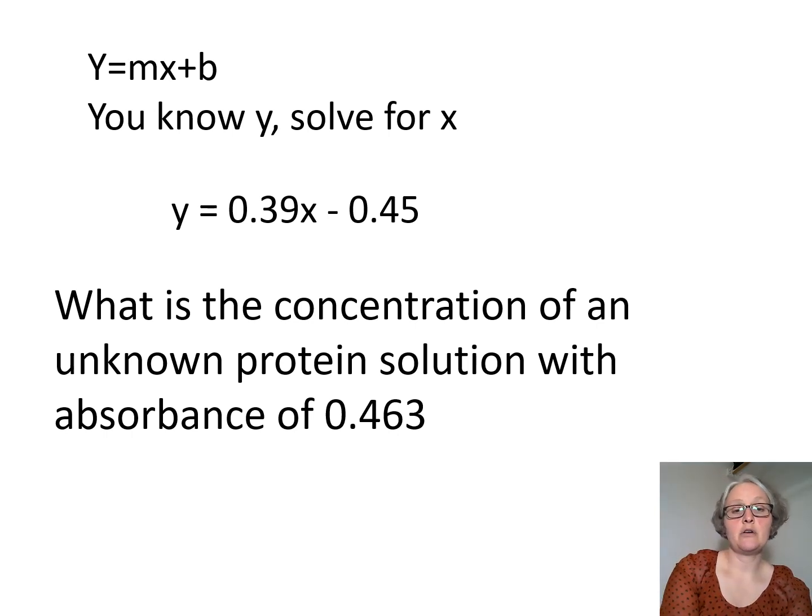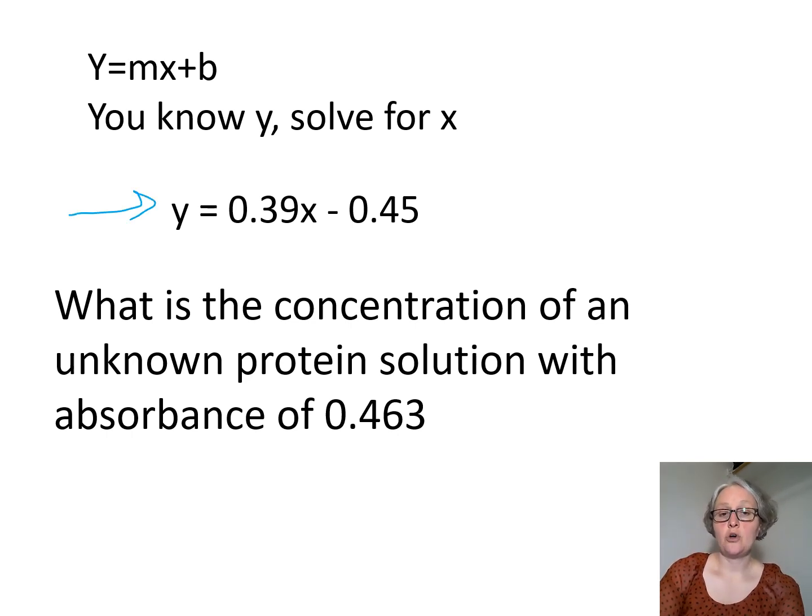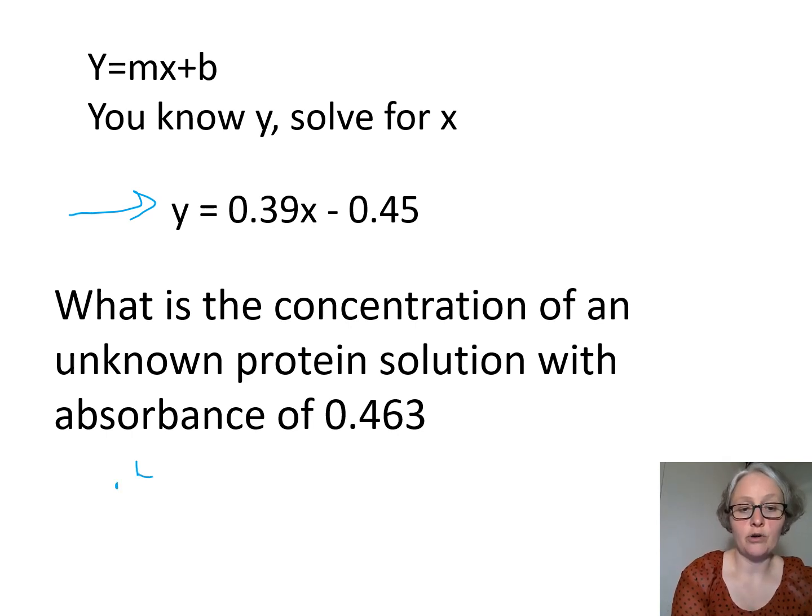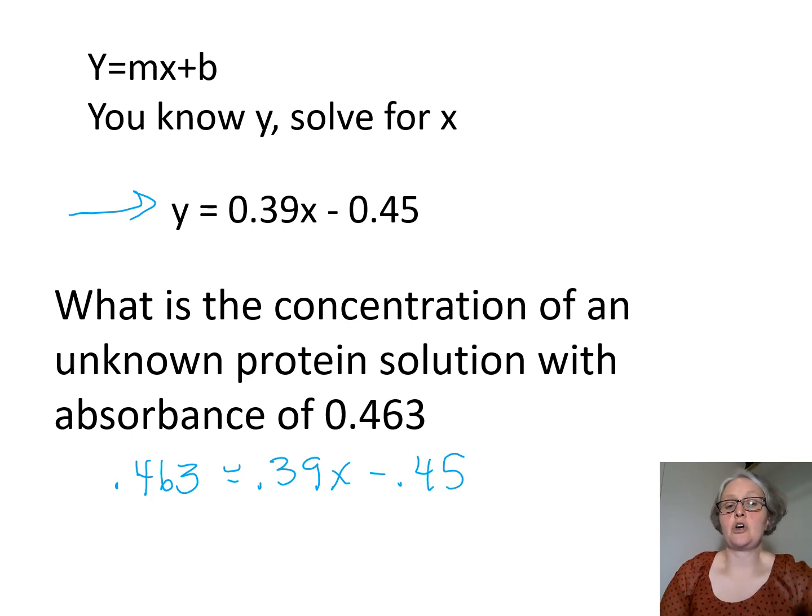So maybe here's a sample question. I give you an equation of a line, and then I ask, what is the concentration of an unknown protein solution with an absorbance of 0.463? What you would do is you would plug 0.463 in for y. So 0.463 equals 0.39x minus 0.45. You then have to solve for x.